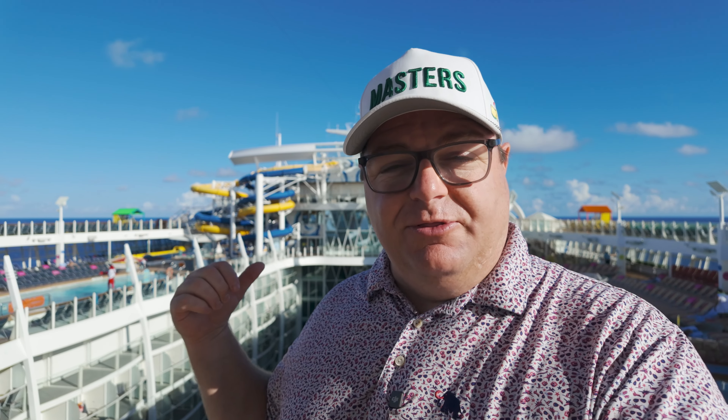After breakfast, if it's a sea day we typically change into swimsuits and head to the pool, getting there a little early since chairs can be hard to find later. Harmony of the Seas has three full-size pools and a splash pad, plus three water slides. There's also the Solarium — an adults-only section with quiet hours from 10 to 6 every day, no piped-in music, and several hot tubs, though we felt they missed the mark by not including an adults-only pool there. And just know — there are bars everywhere.